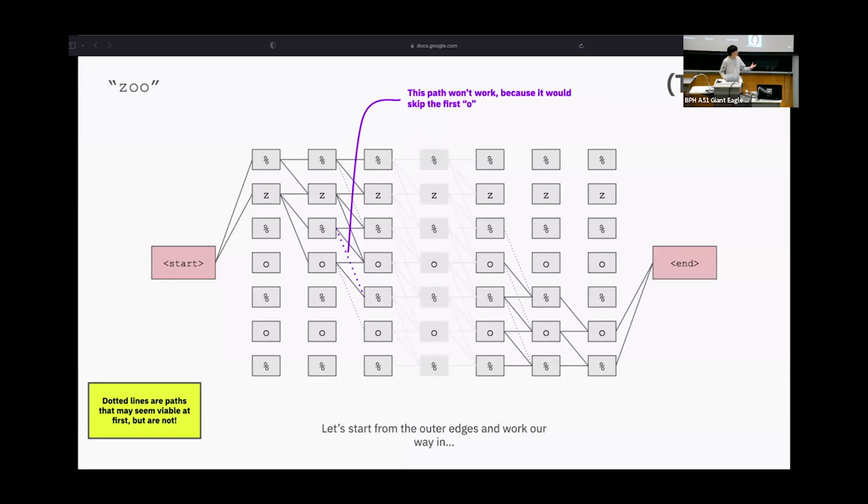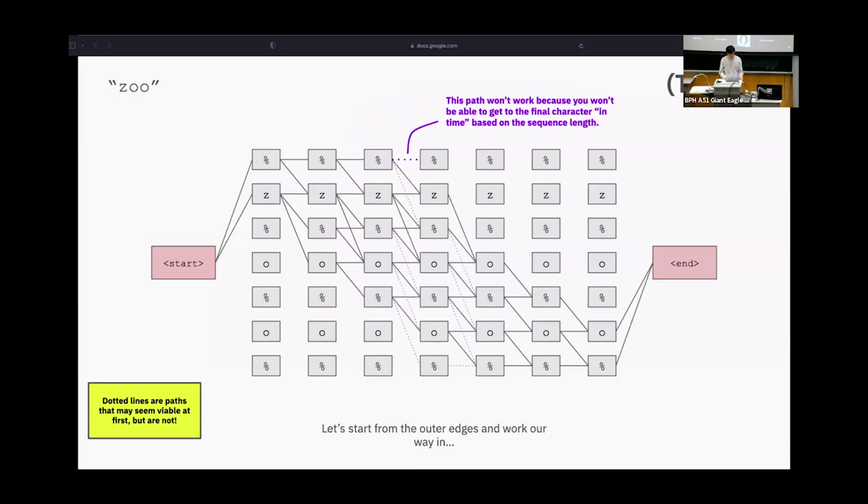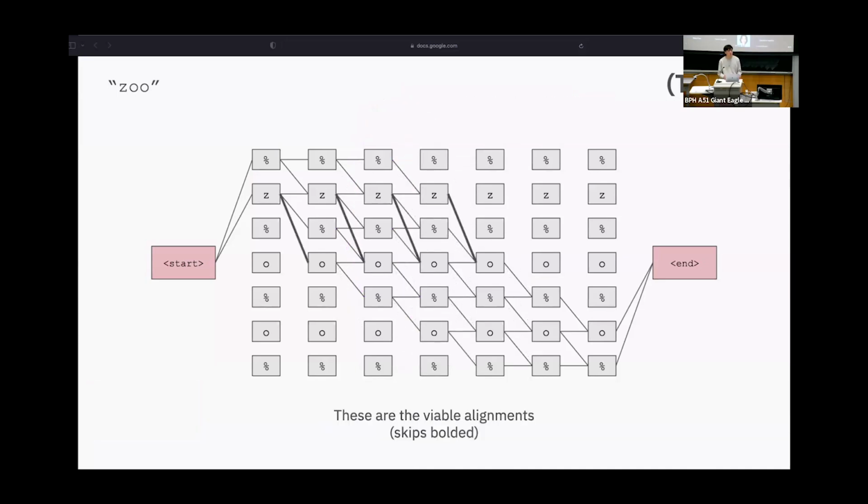Nice. So this is a not viable skip example. You cannot just skip like that because it skips the O and there's no chance to recover, because you need two O's. Although there's another O in the following time step, you need two. So this is not viable. In summary, to consider if a path is viable, you consider whether it follows monotonicity and whether it can reach the end of the input given the time steps.